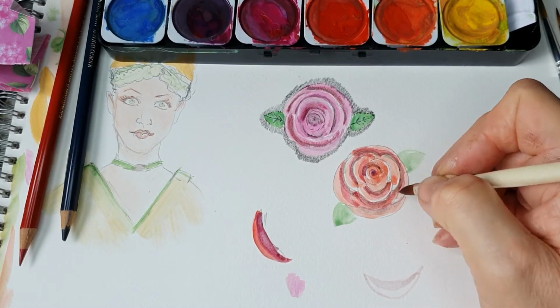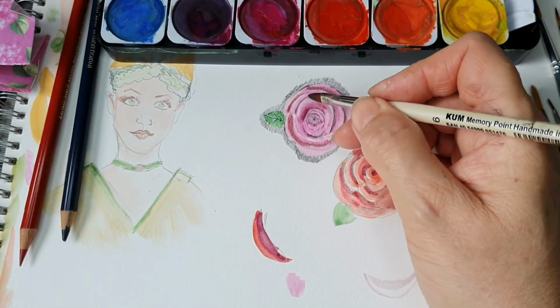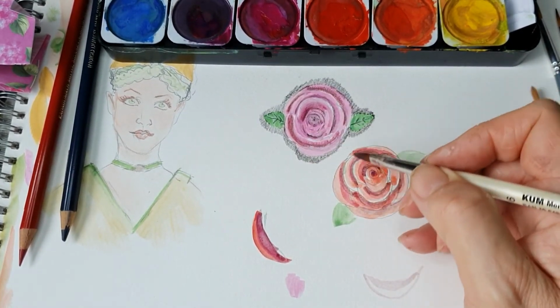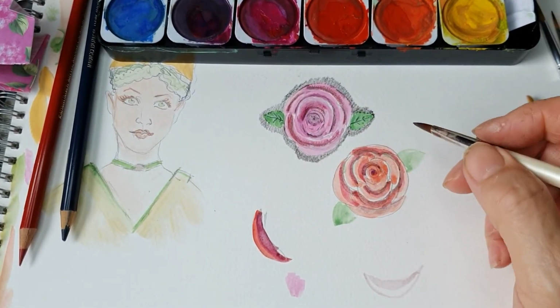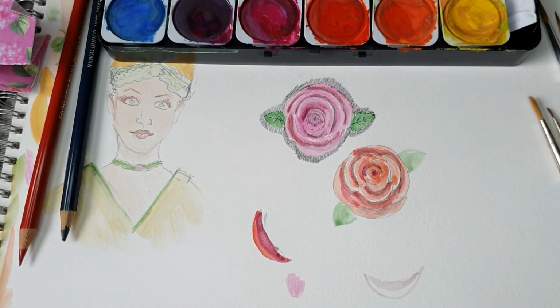I mean, you can study the picture of the rose. Look at that, it's just basically lines I've done around there, not even half moons. But it seems to work. Not copying any pictures or anything, just drawing them.